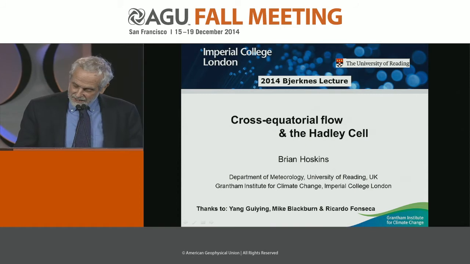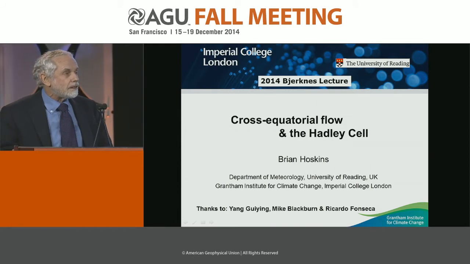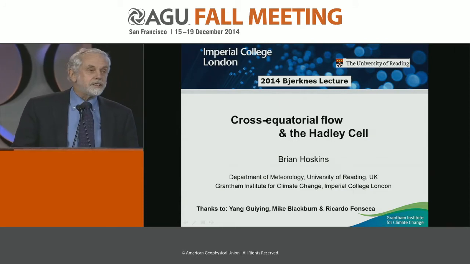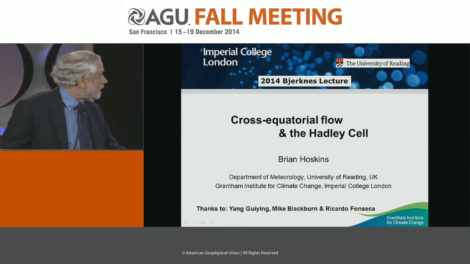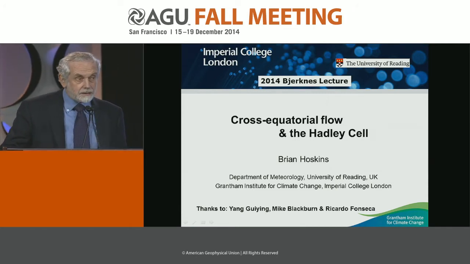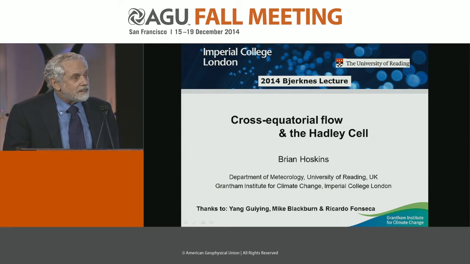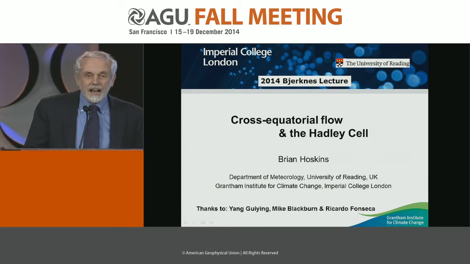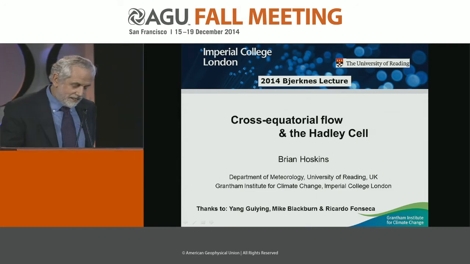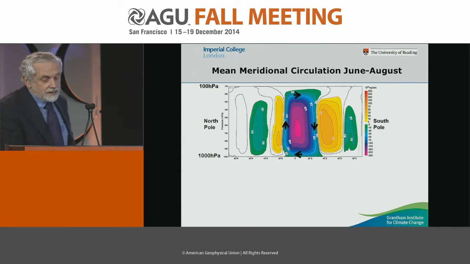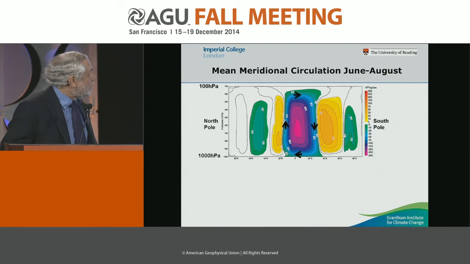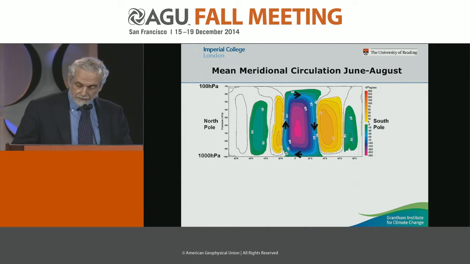So I'm going to talk to you about how air gets from one hemisphere to the other, centered on the Hadley cell. The talk is joint with some people at Reading that I talk to quite frequently, and these days I'm totally unable to produce any results from data myself, so I have to rely on others to do that. So anyway, let's go on and just show straight away the zonally averaged circulation, and there we see our beloved Hadley cell.